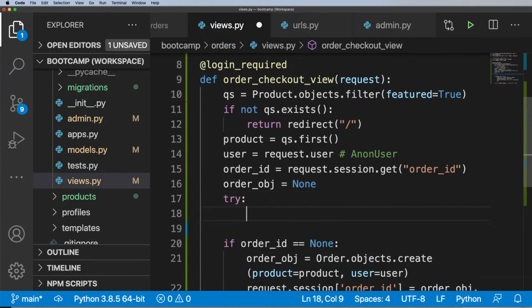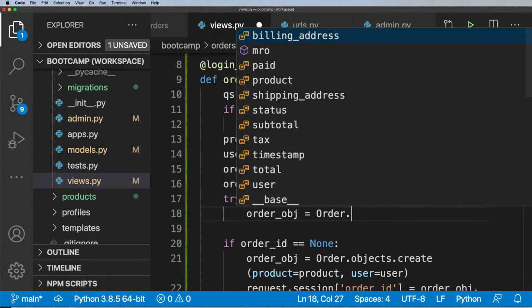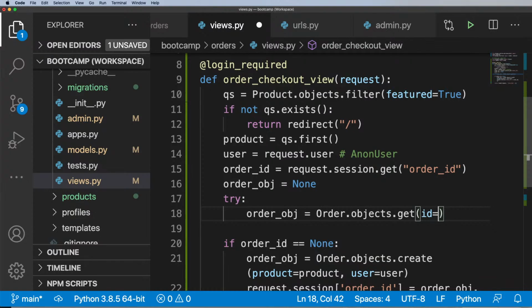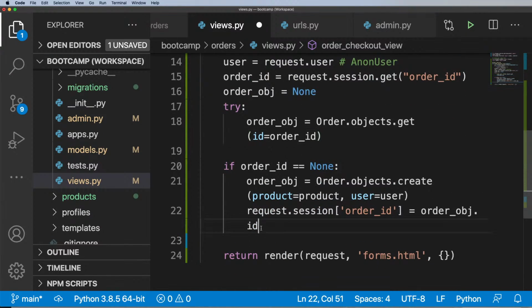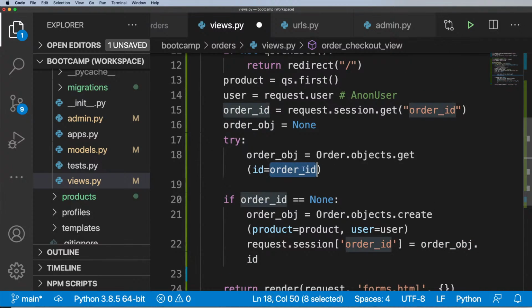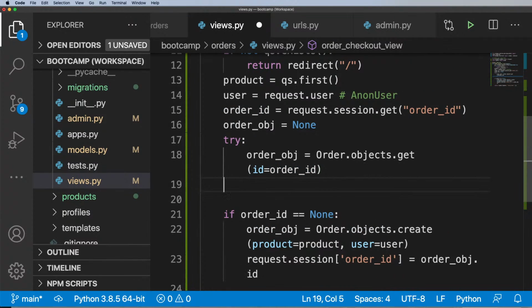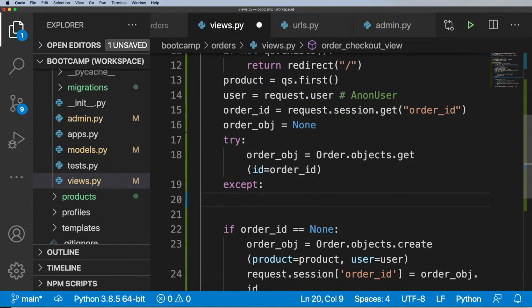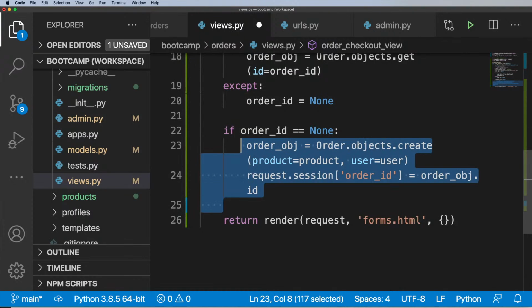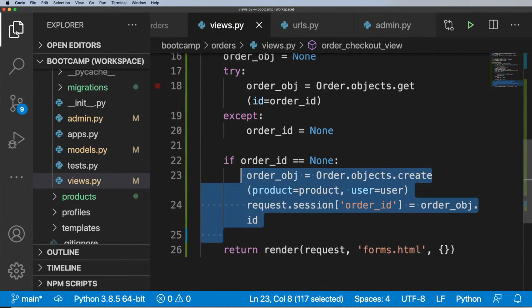And then I'll go ahead and do try and say order object equals to order.objects.get ID equals to that order ID. Again, we've got the ID here. So whatever the session variable of that ID should actually get this object. If not, we're going to just do a catch-all exception and say the order ID is equal to none, which means that this will absolutely create another order object for me.